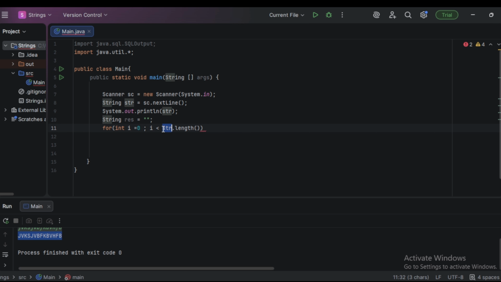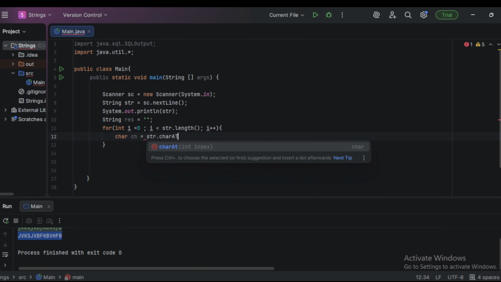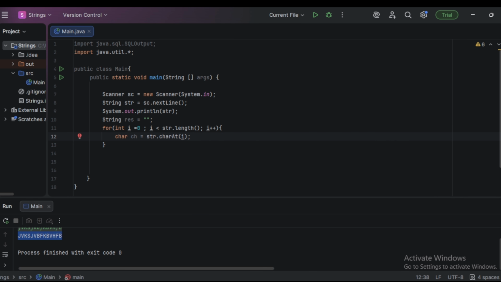If you are using less than or equals, you will be using minus 1 here, so there is no need for that right now. So I plus plus. Now I'll use a variable to store the current character, string dot charAt of i. So we are storing the current character in a variable.